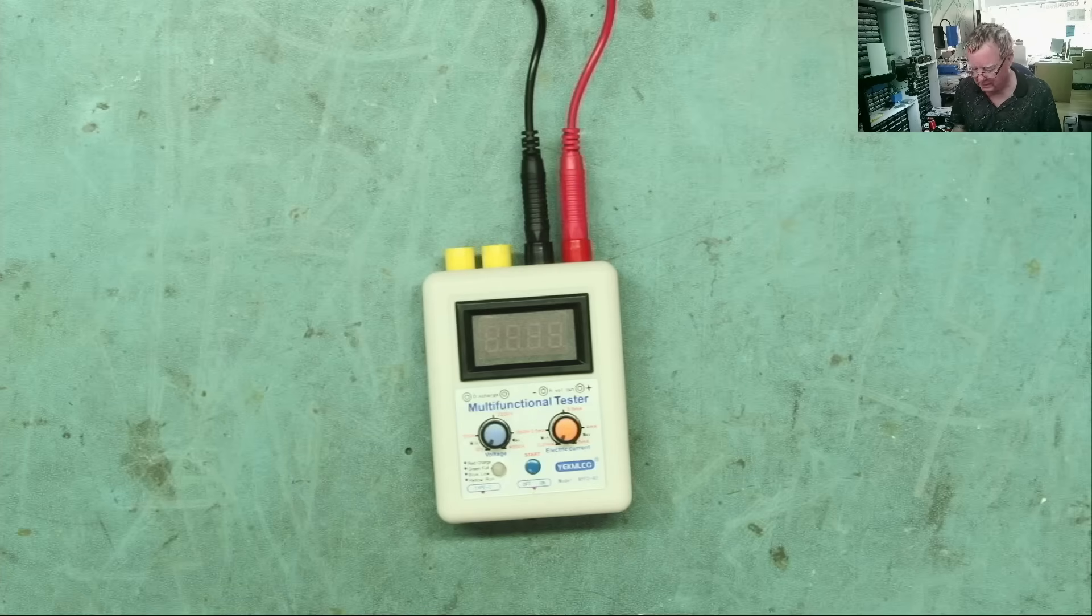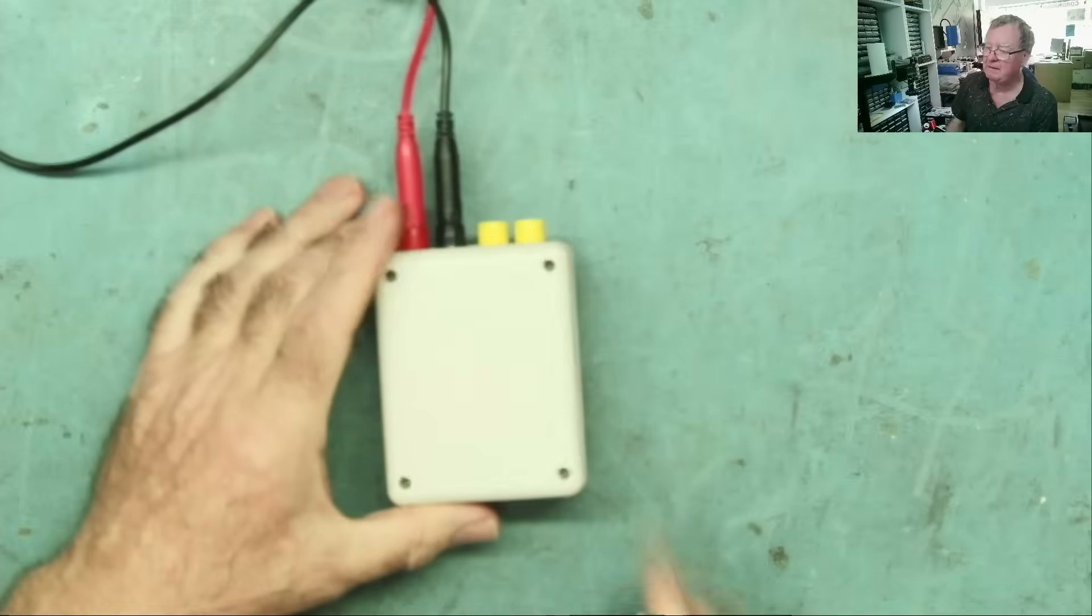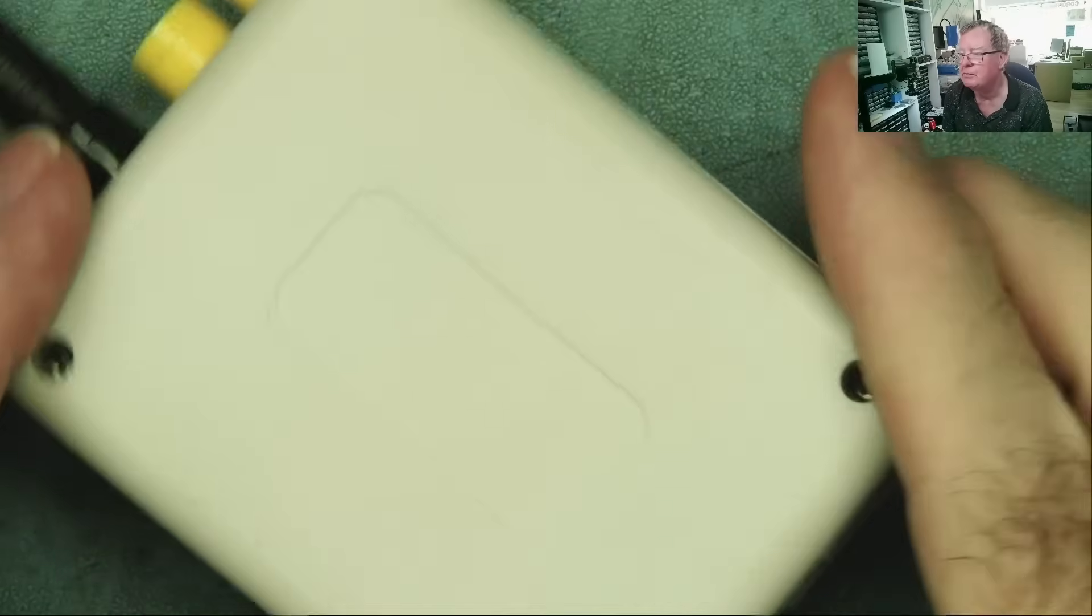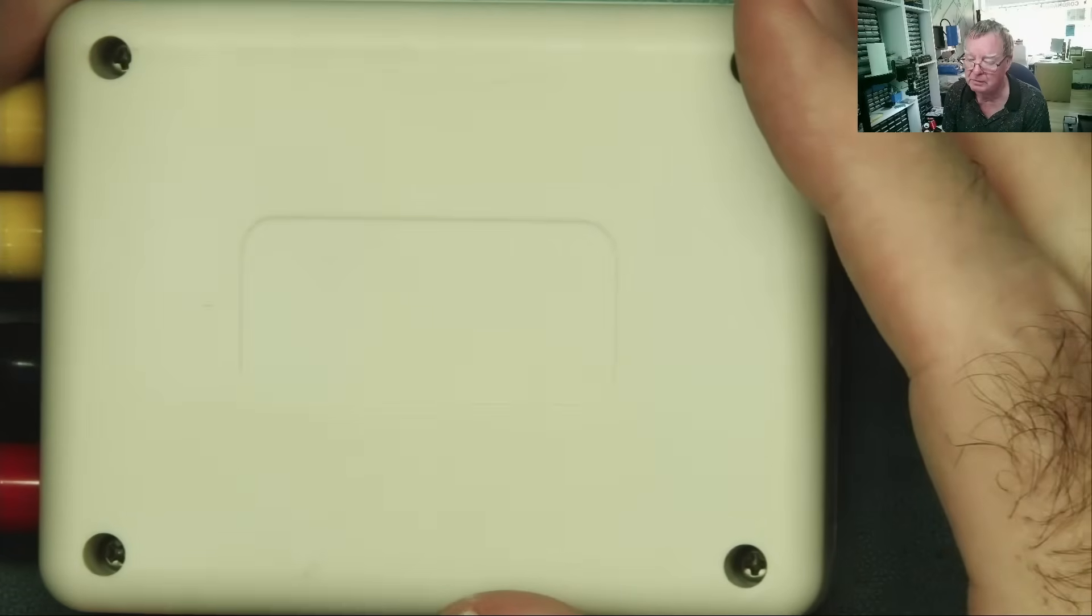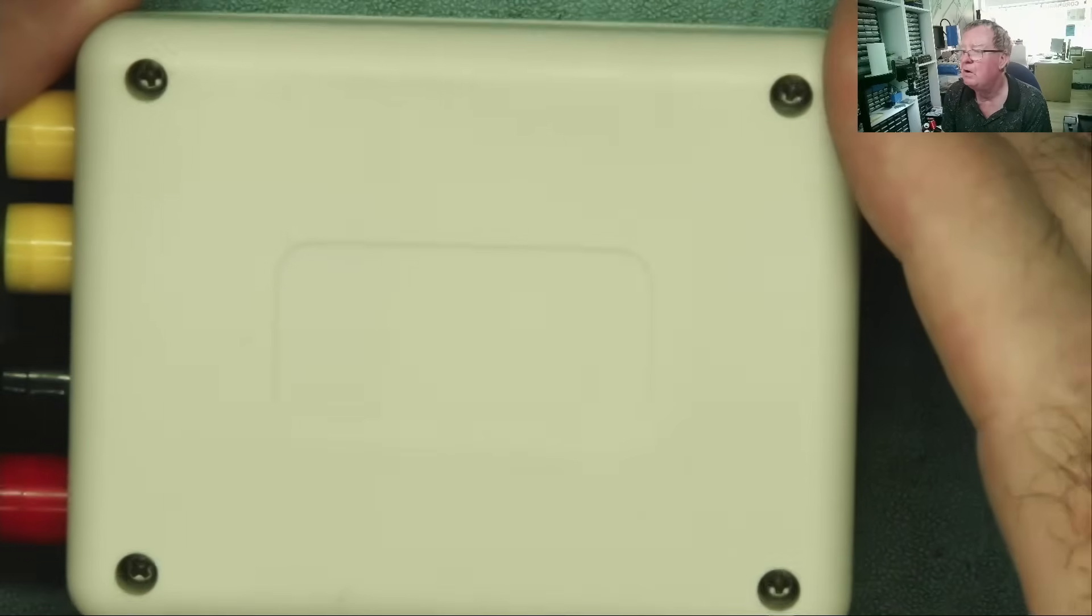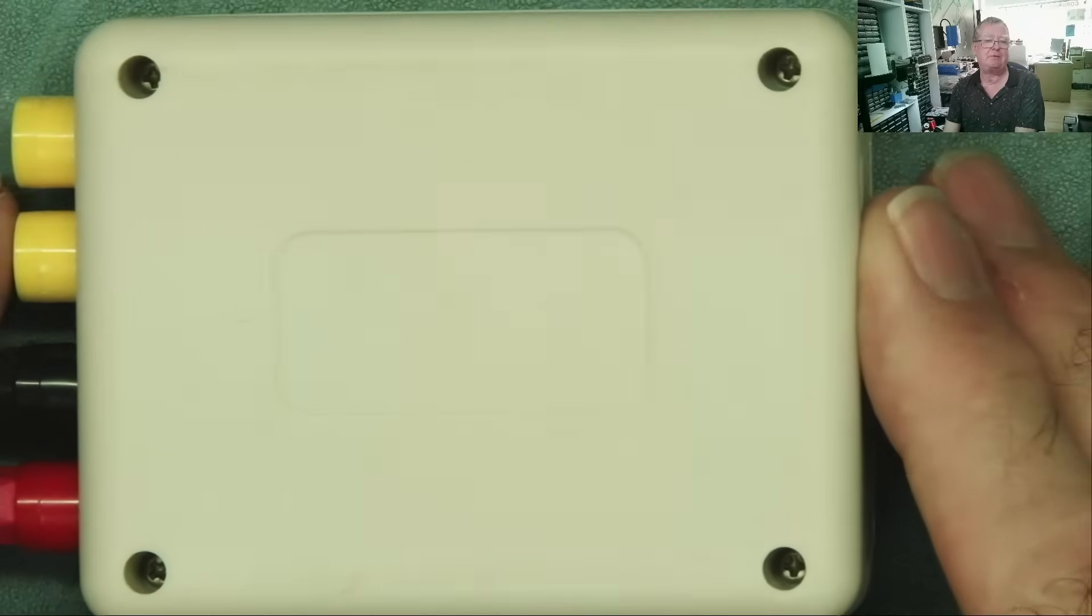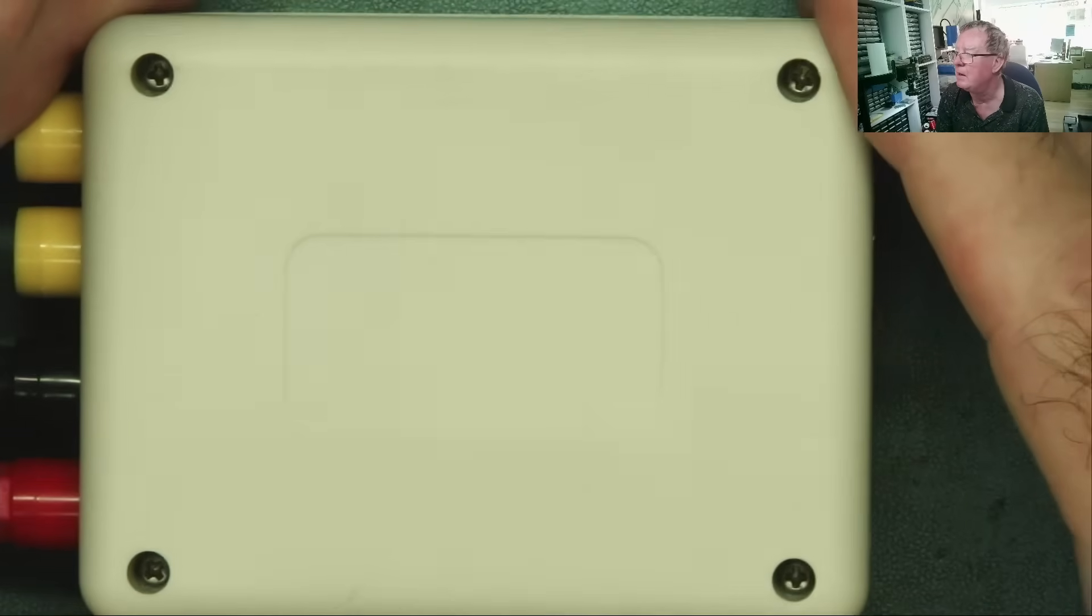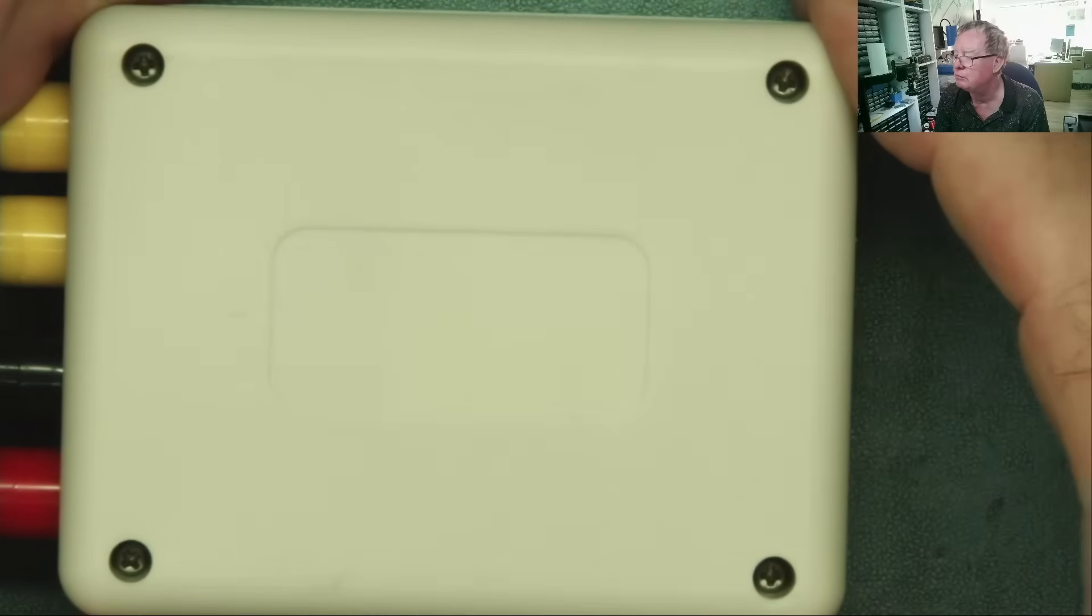Now I know a lot of you guys were interested in seeing what was inside this. I don't normally do teardown videos. But let's have a look. You may have noticed, I'm not sure if it comes out on the speaker as well, that this makes like a high pitched whistling noise, especially if you go to high voltage and high current. So I'd say this is fairly simple in respect. It's a high frequency oscillator driving a step-up transformer. Probably the sort of transformer you would find, if we still have them, like the old xenon strobe tube lights, that would have about a 4,000 volt trigger, something like that.